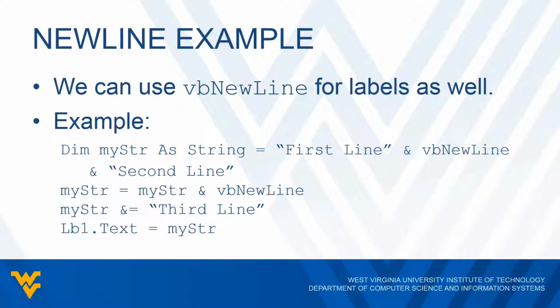Here is the exact same code from before. The only difference is the last line down here. So we still have first line, second line, and third line. They're all concatenated together, and we have a new line character between first line and second line, and another one between second line and third line. What this is saying is we're going to take that string, which has first line on one line, second line on another line, and then third line on another line, and we store that string in the text property of a label. So if we were to display that label in a form, we would see first line, second line, and third line, each on different lines.